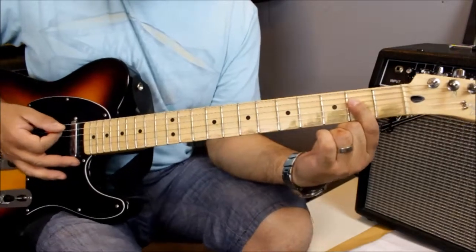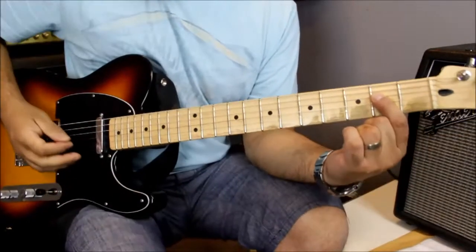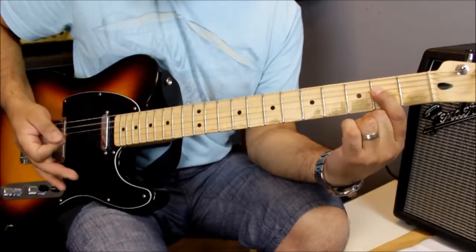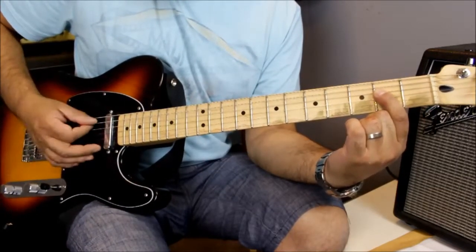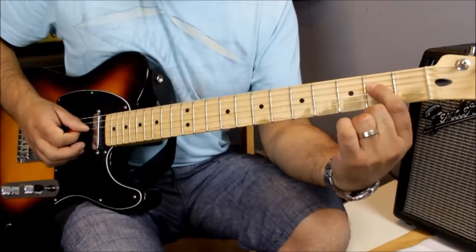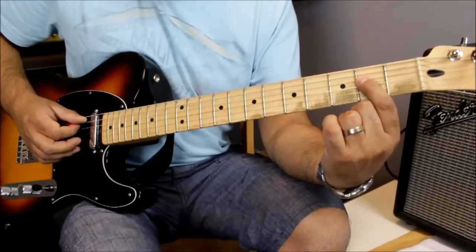And as I'm pulsing, you can see, let me just move the camera over a little bit, as I'm playing the chord, I'm allowing my palm to come back, and then I go to 7 on the D and slide back down to the second fret. So let's just do that again.